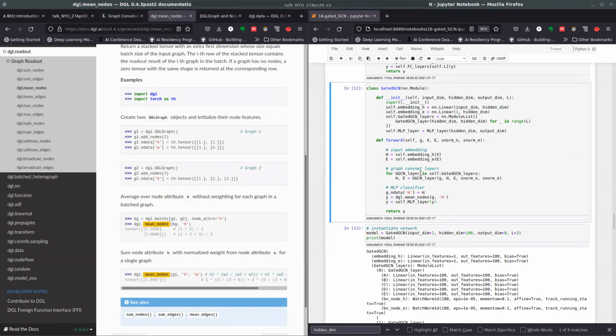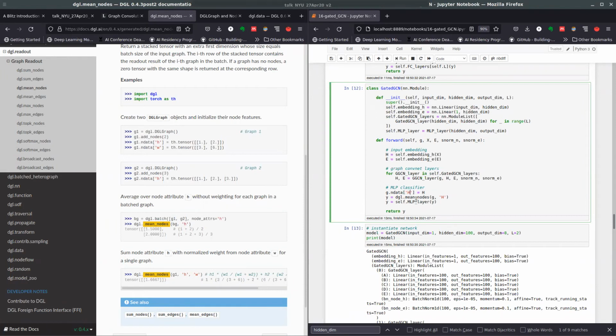Okay, so it's effectively the mean of the nodes. Here I think we could have just used global mean pooling 1D or something instead and got the same results. But then we have to be specific, I guess, only for the hidden representation, because the data stored within the data structure is in the form of a dictionary.